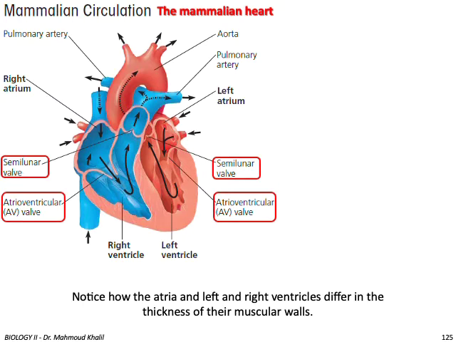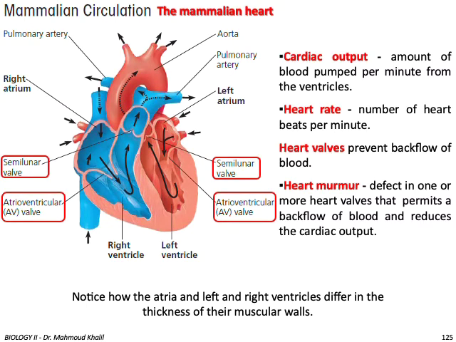You can notice that the thickness of the wall of each chamber is different, with the left ventricle having the maximum thickness, which means more muscle. Obviously, this is because the left ventricle is responsible for pumping the blood through to the whole body and the whole systemic circulation.